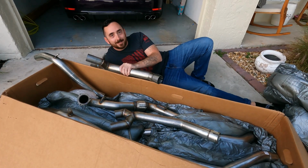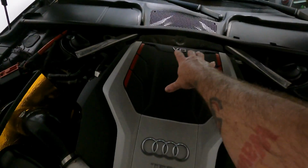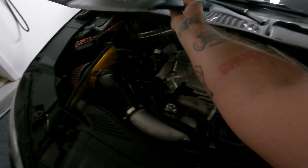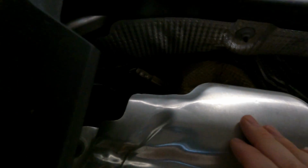Alright, let's get started. Make sure when you do this, the car's been cooling for a while because the downpipe, the turbo is here, the downpipe's here. We need to reach back there. It's going to be super hot. So we're going to pull off the engine cover. We're going to take off the 4 bolts that hold the heat shield on. And then we're going to get back here and get to the bolts back there.